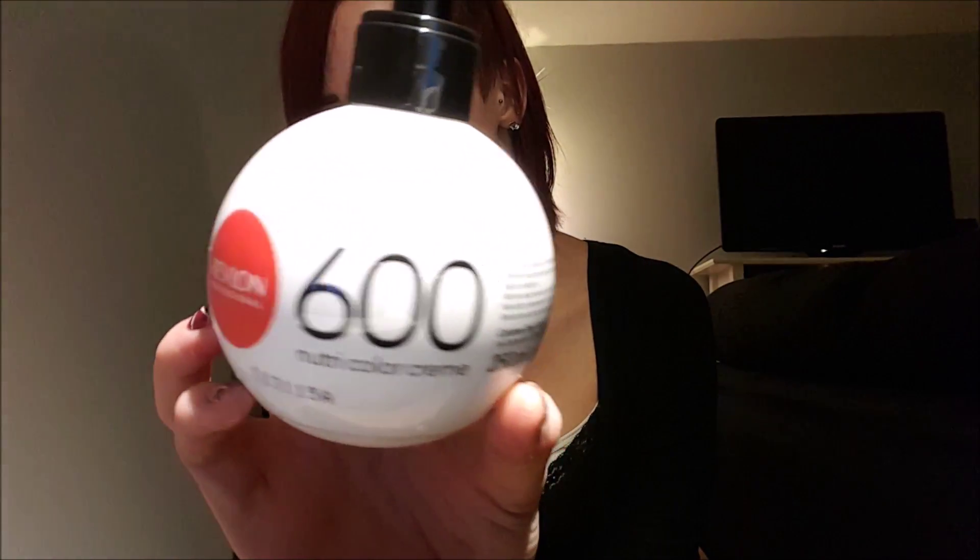The first thing I got was this Revlon Professional 600 matching color cream in color 600, which is a red color. I got the new reddish dark-red hair, so I'm mixing this with a brown one I already have so I can keep that red shine without having that faded pinkish color.